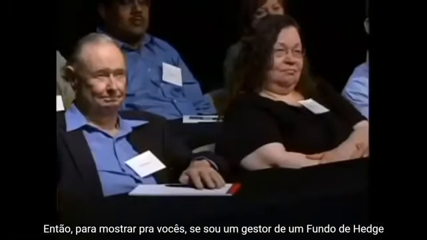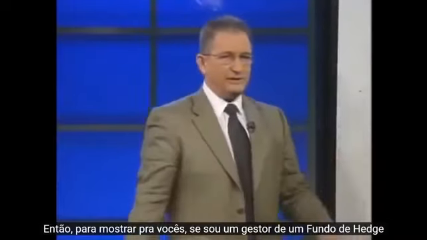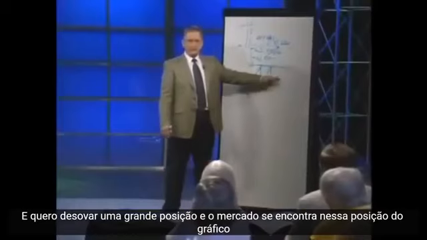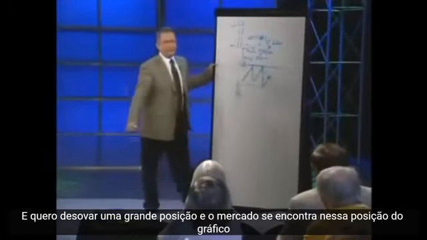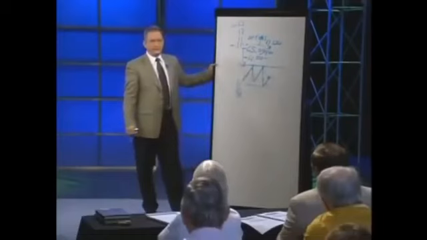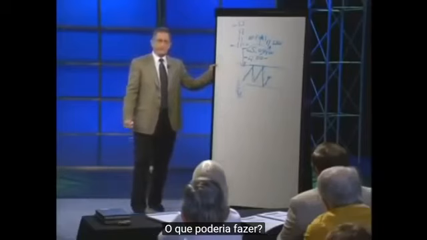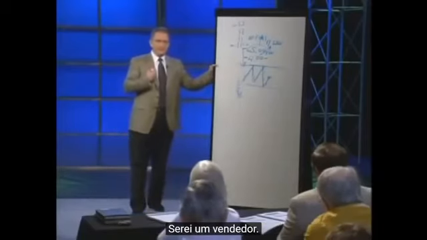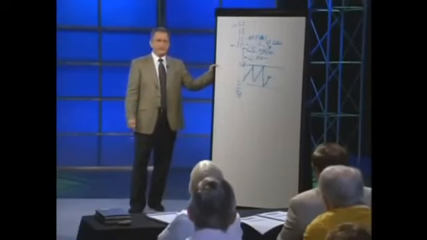So to convince you that there are people who are willing to do this, if I'm a hedge fund manager and I've got to unload a huge position and the market happens to be sitting right here in relation to this chart pattern, how might I maximize my profits? What might I do? Now remember, I've got to sell. I'm going to be a seller. But what might I do to make sure that I get the best price?